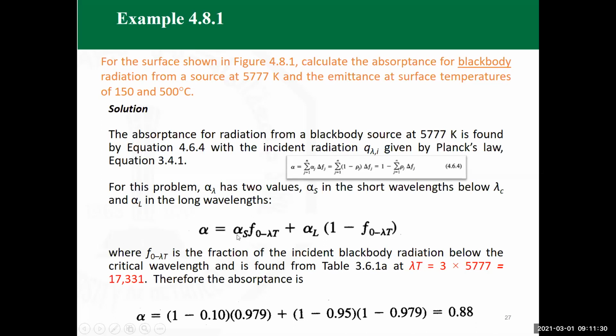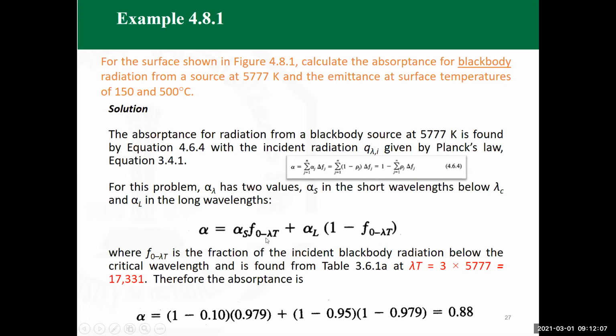The fraction through which the short wavelength is the one which is from 0 to lambda t. What is lambda here? It is the 0.3 that we're talking about, and the temperature is known to us. The long wavelength range here is alpha L into the remainder. This is integration from 0 to lambda t. Well, the 1 minus F here is as if we're having an integration from lambda t to infinity. So it's two parts. Part of it is for the short wavelength radiation, part for the long wavelength radiation.